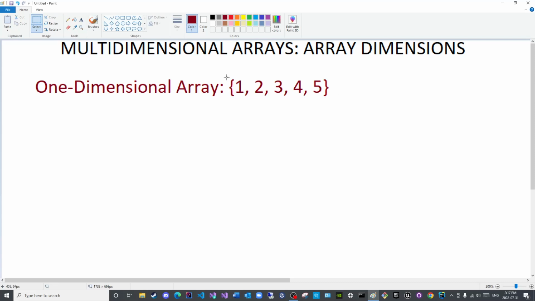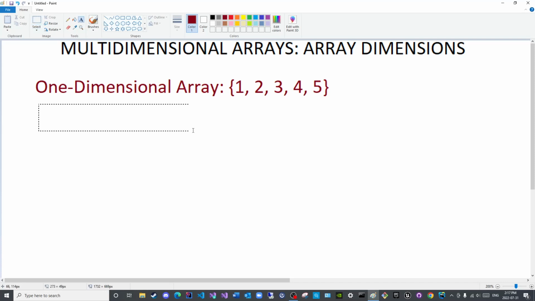As in, it has a row, but it does not. You can think of these as columns, but since it does not extend beyond this, thus it only has a single dimension. It has a length, but it does not have a width. It does not have multiple columns. That is a dimension in the array. So when we speak of multi-dimensions in an array, that means we will have both a length and a width, thus constituting a multi-dimension in an array.